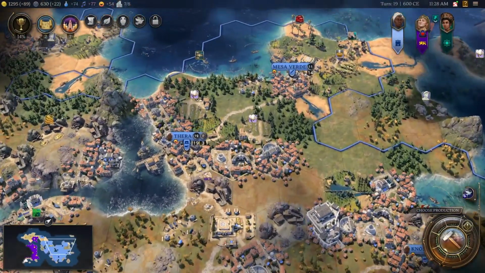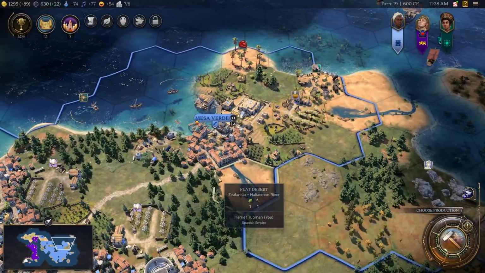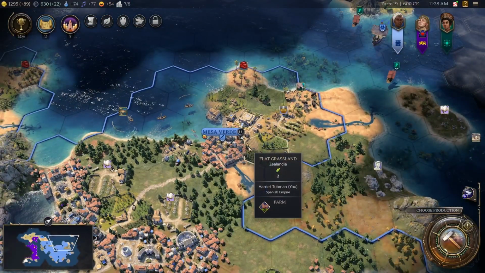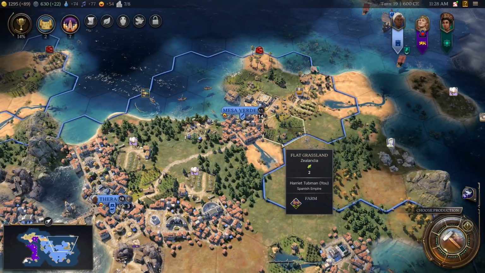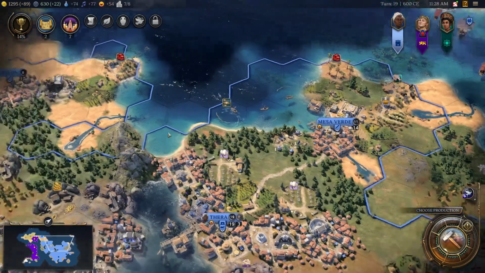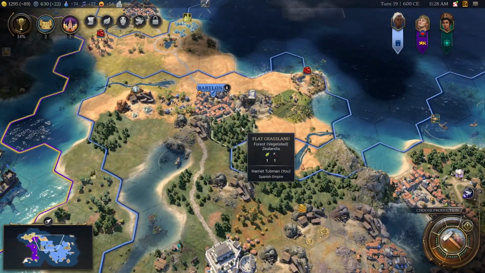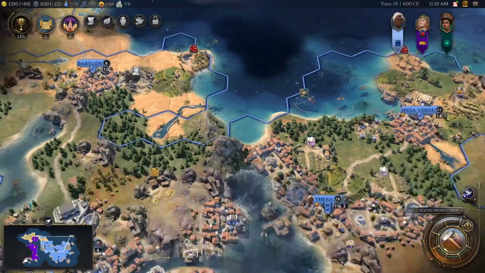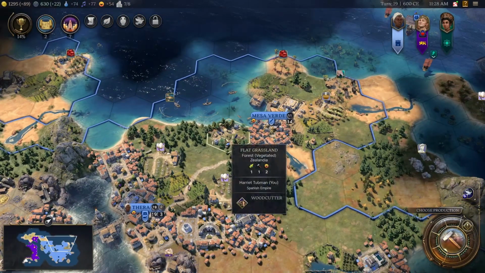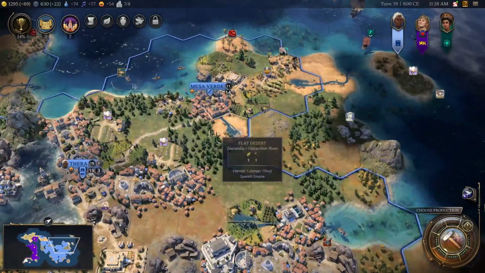However, towns are something new. So let me show you an example of a town here. So this town was actually a city-state that we did convert into our empire through influence. So we did that here, and then we also did that up here with Babylon. So that is just a little tip, is that if you do have some city-states around you, you can influence them to join your empire.